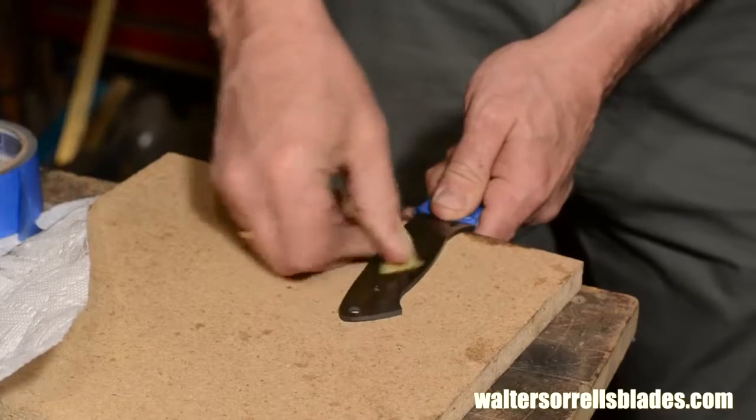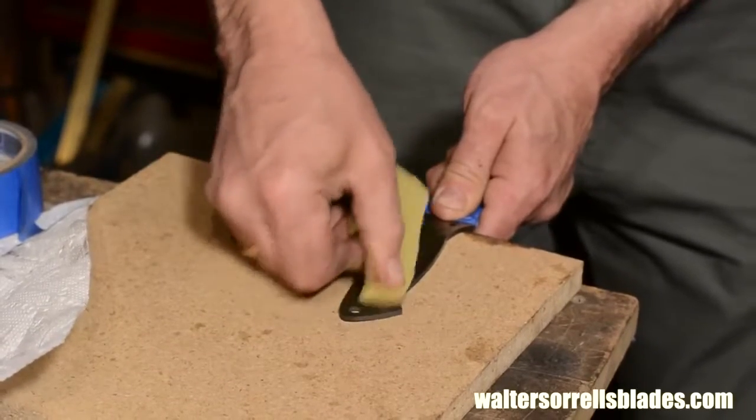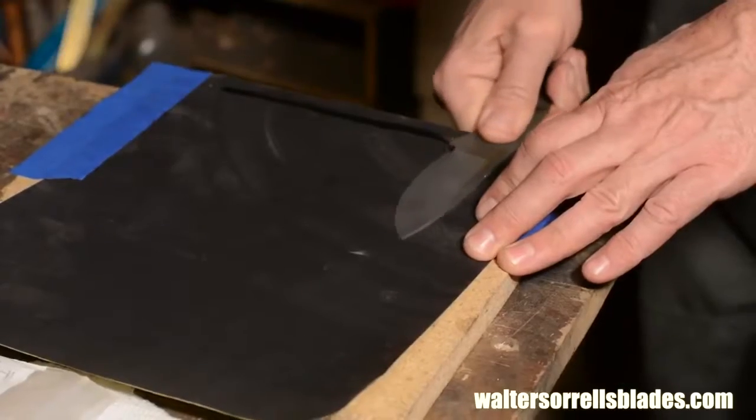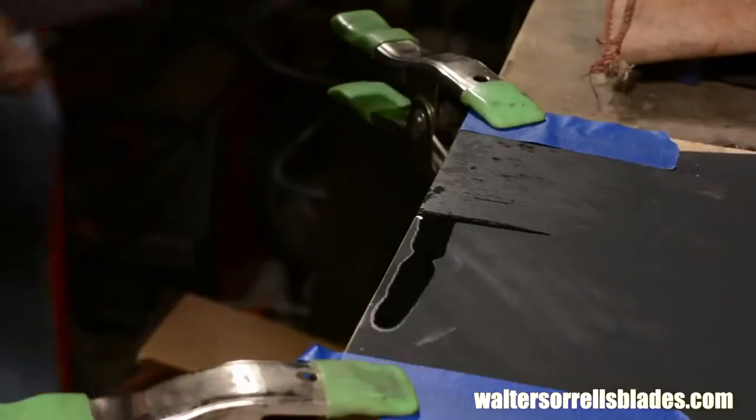You'll also want to use a heavy grit on the handle portion just so that the epoxy will adhere well to the metal. And then use 320, 600, maybe even 1200 or 1500 to pretty up the portion of the blade that will be visible.